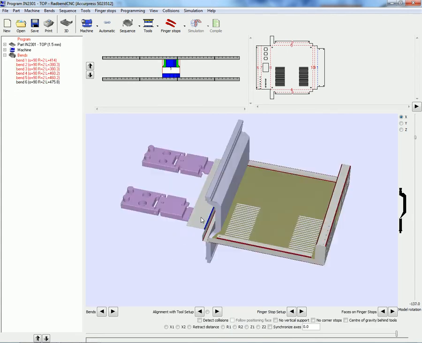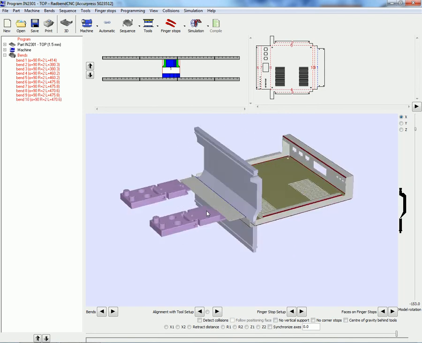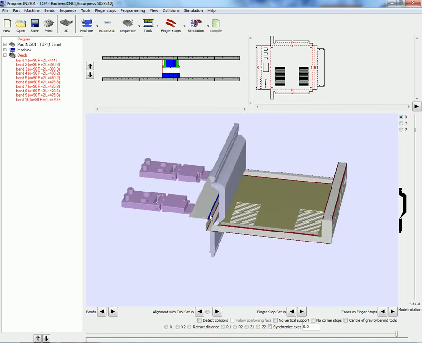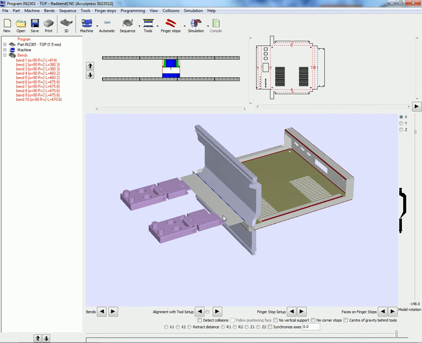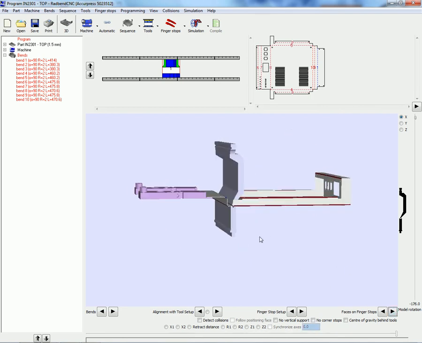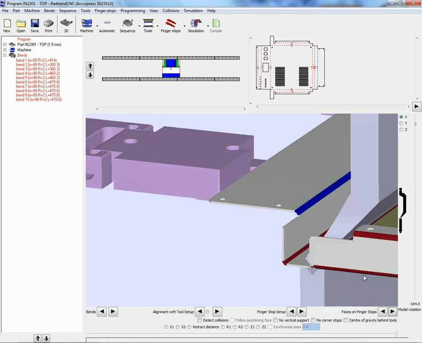Okay, so now that's completed. You can see the back gauges there. And we can do all sorts of different things with the back gauges if we wanted to start getting manual with it. So we can say just use a different face. So you see here now it's using the support.